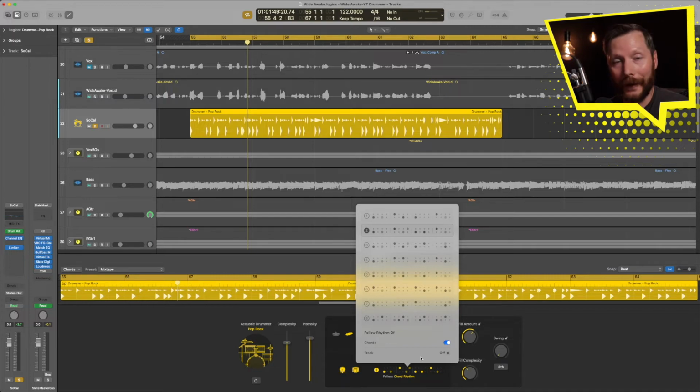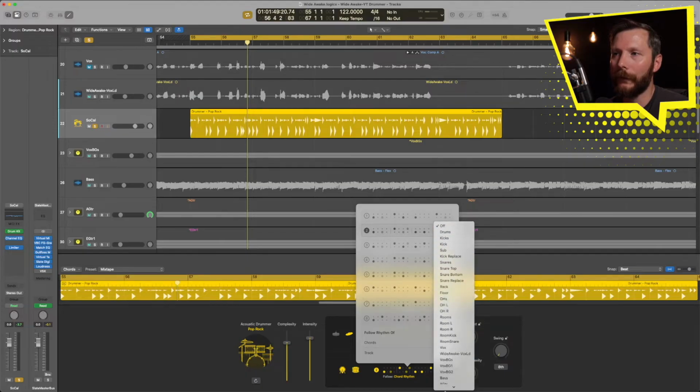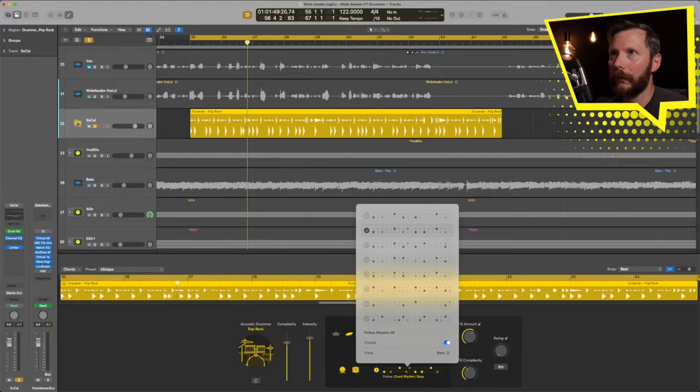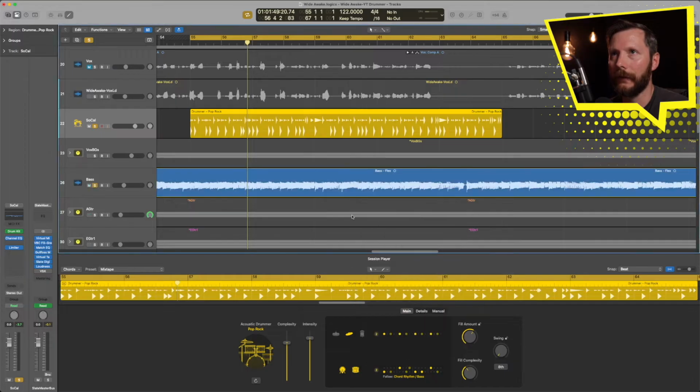And then track itself. So this is where we can select another track that we have in our project already. So with drums, most often you might want it to follow the bass. So if I select my bass, you'll see everything kind of shifted a little bit. And let's solo my bass.